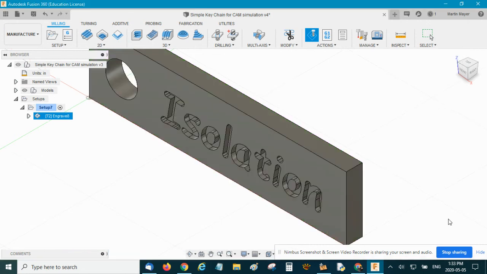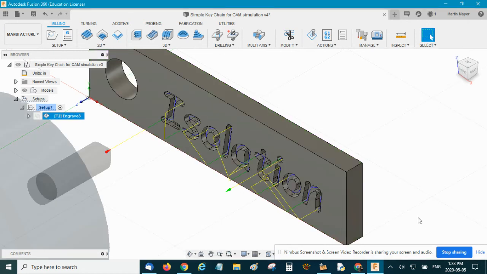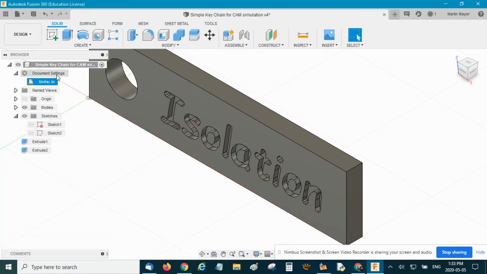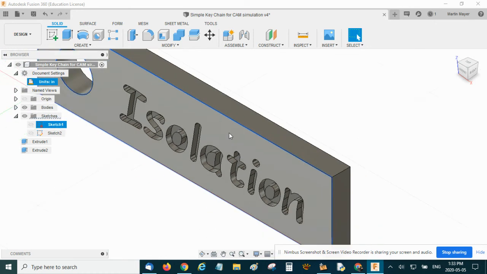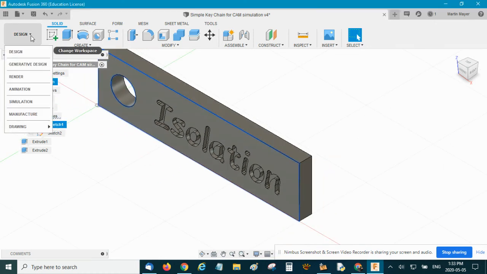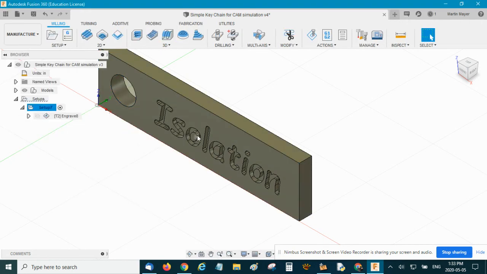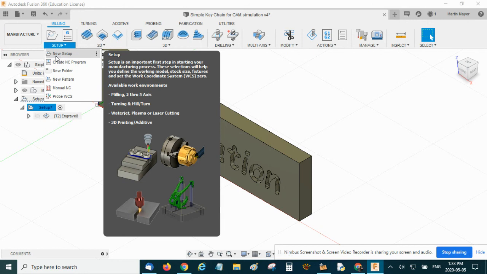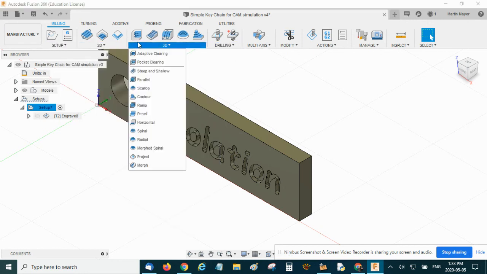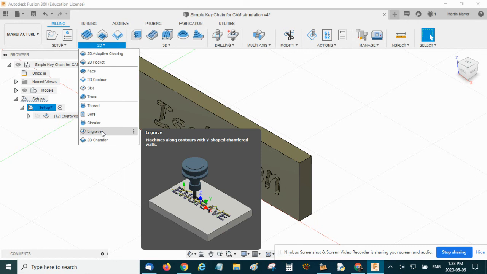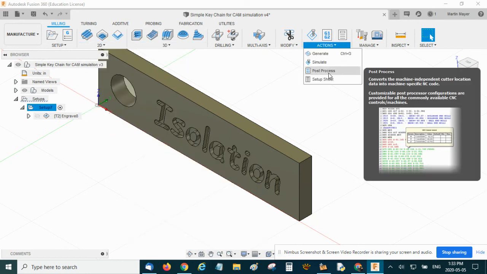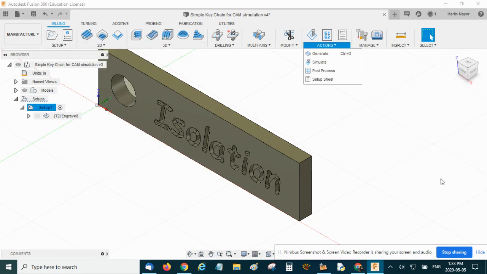Okay. That sort of explains the best I can about it. Let me just recap quickly. In your design mode, make sure it's in inches. Make sure you know what the size of your piece is. When you switch to the simulation mode for machining, you have to do a setup. Make sure you set everything. Pick what kind of cut you're going to do, engrave for us. And once you've got that all set, you can run the simulation and see how it looks. That's it. I hope it works.